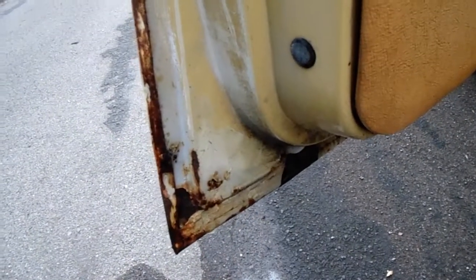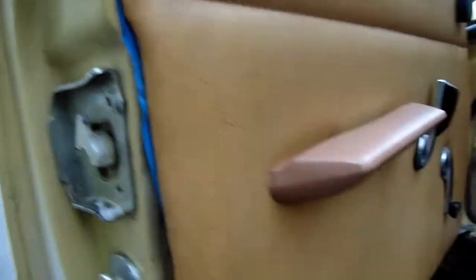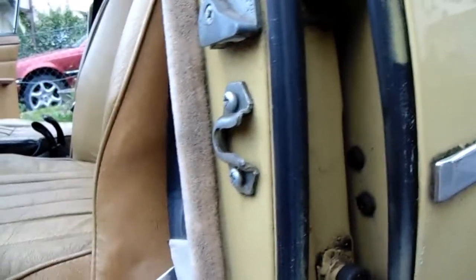Previous owners tried doing a little bit on the bottom of the door there, but that's about it. It's got a little nick in the door card just there. And the same here, you can see where he tried spraying the bottom of the door and the overspray's gone on there, but it's nothing really serious. And the same in that one there, it's all solid. Original sticker. So she's all together.